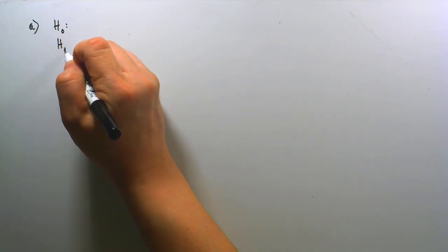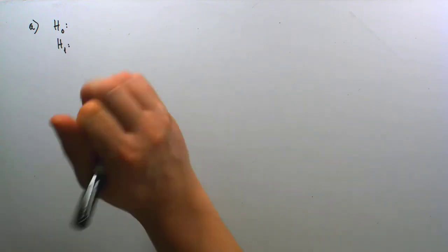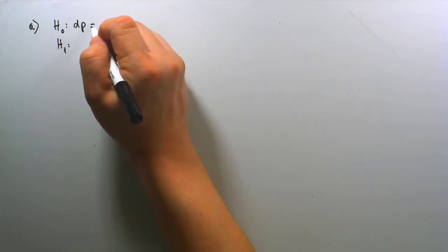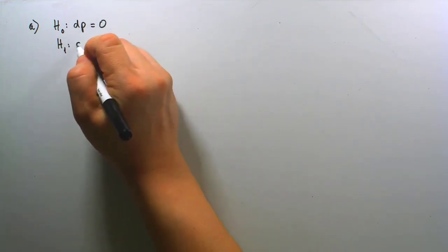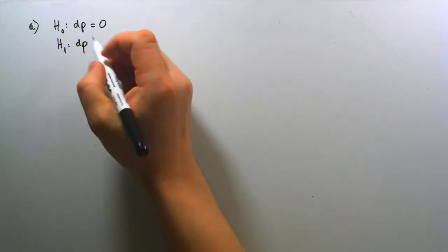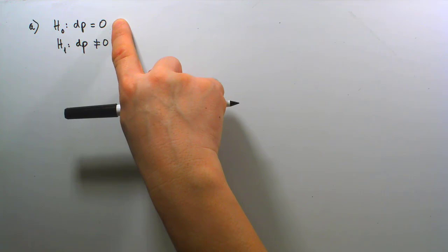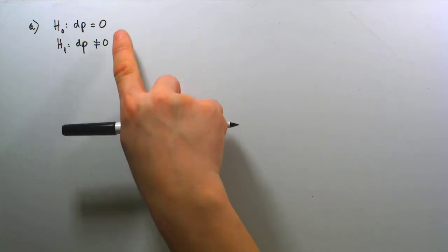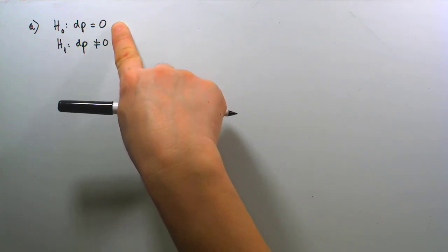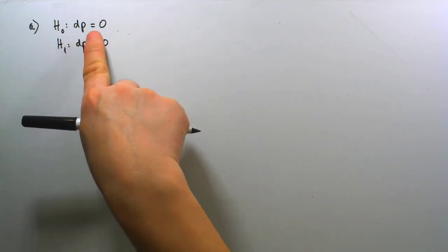H sub 0, and of course, according to our labeling convention for population 1 and population 2, then we came to our null hypothesis stating that dp was equal to 0. And alternative hypothesis was arguing otherwise. dp was other than 0. And we started out by accepting H sub 0. But in the end, we actually failed to reject H sub 0, meaning there's nothing wrong with accepting this null hypothesis, or there is still some likeliness that dp can still be equal to 0.